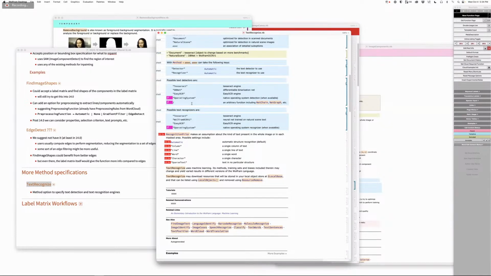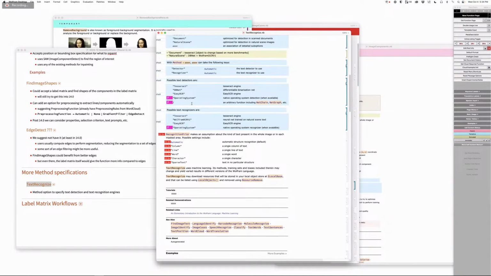So what happens if you just give one method option, method arrow? I think we can easily support that. So for things like EasyOCR, which are doing both detection and recognition, it can just be that one string. But for other combinations, we can also just pick the other one automatically. Okay, but what's the default?